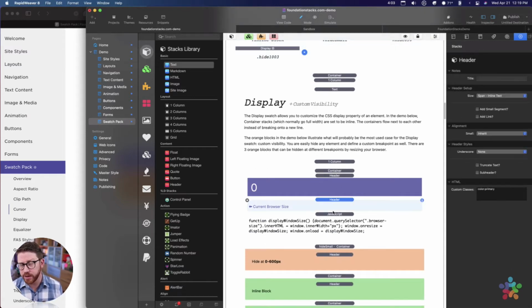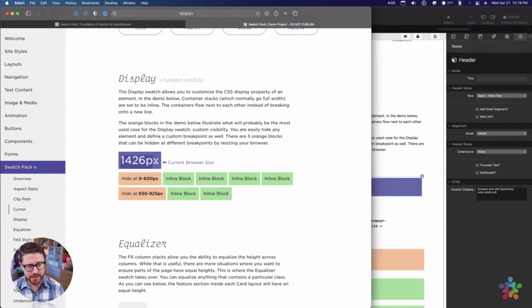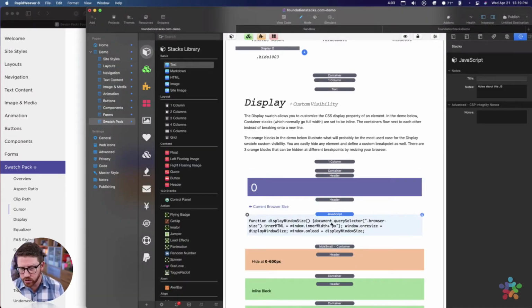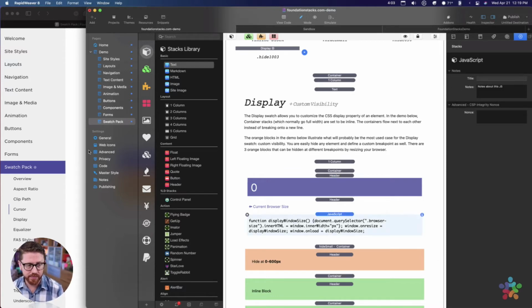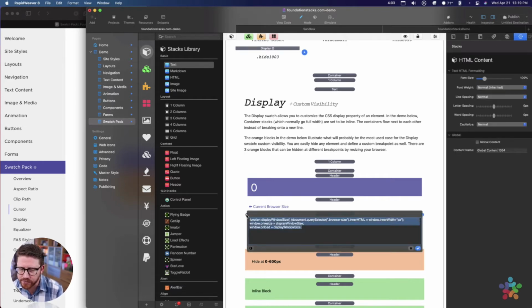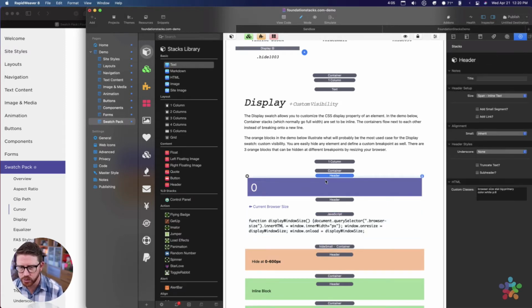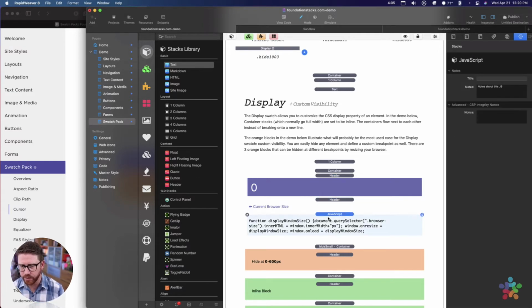If you're really interested in how I did this little pixel box thing, all the code's right here. It's just this little code in the JavaScript stack. That's the JavaScript code that populates this little header with the content. Yeah, pretty simple stuff. It's some relatively simple JavaScript. And it just says whenever we resize or the page loads, essentially get the current browser size, and then replace the contents with the current browser size. So, cool. If you ever want to figure out, not sure why you would want that on your particular website, but there you go.